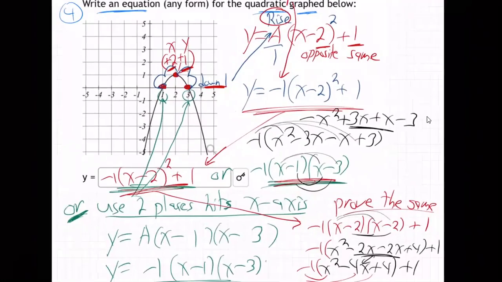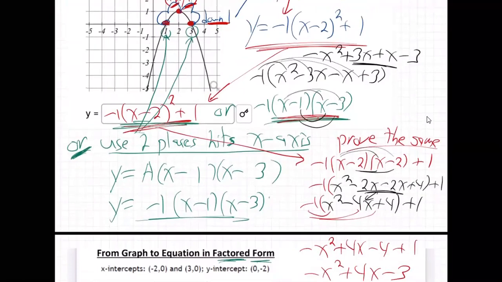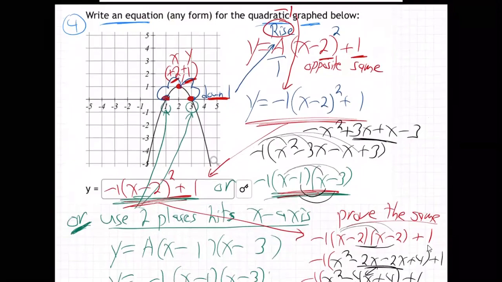So you can do this either way you want. You can either just think, hey, take the center and go backwards, do opposite same, inside the parentheses, outside the parentheses. That's in the notes. And the a in the front is the rise over run slope. Or you can just go x minus for the two places it hits the x-axis. And the a is, again, the slope. These are two different ways. And the program will accept either answer. It knows they're the same. See, it says any form. It knows they're the same. It's good either way. There we go.